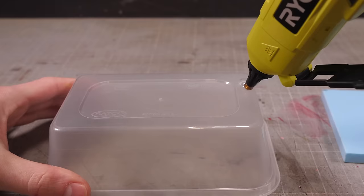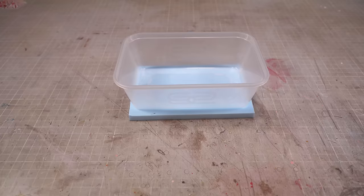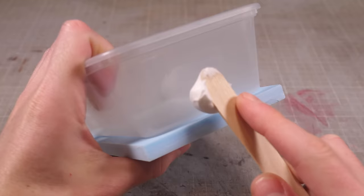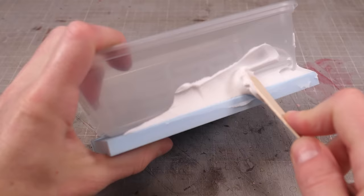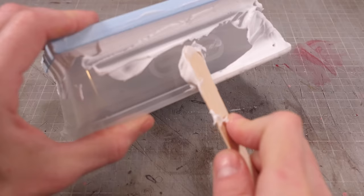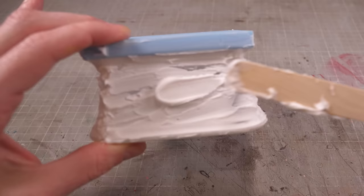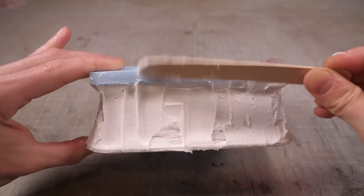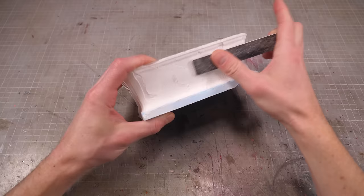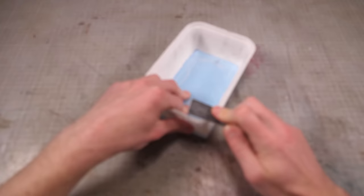I'll start by attaching the plastic pot to the foam with a little dab of hot glue, then I can fill in the gaps with some modeling paste. I'll smear this all over the sides of the plastic pot and into the gap between the foam base and the pot, trying to get at least a semi-smooth transition between the two of them. I'll fill the lip of the pot where the lid would sit so it's a solid piece, then bulk out the sides so they look less like plastic and more like intentionally wonky ceramic. Once it's had a chance to harden, I'll sand the most egregious parts flat, though I actually think the gaps and imperfections help to sell the final look.